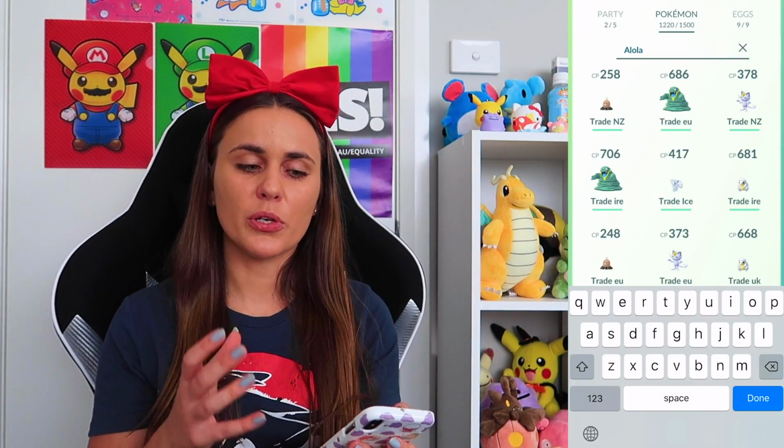So this is going to make things a lot easier for me when I'm going through and going, oh, I don't need a Venomoth, why have I got that there? It's a distance trade. Hold on and wait till I get rid of those trades with friends, and then it's out of my storage. Another thing we can do for organizing distance trades is looking up the word Alola.